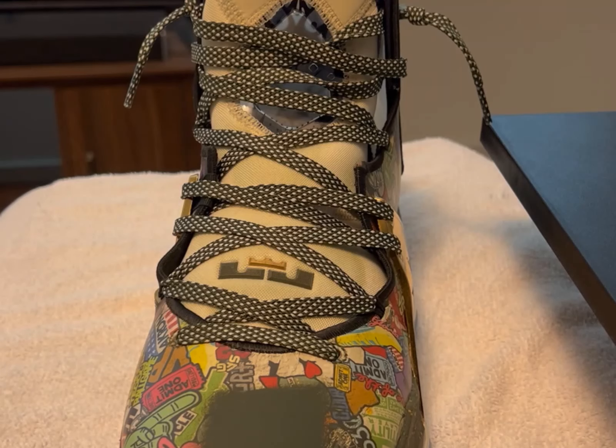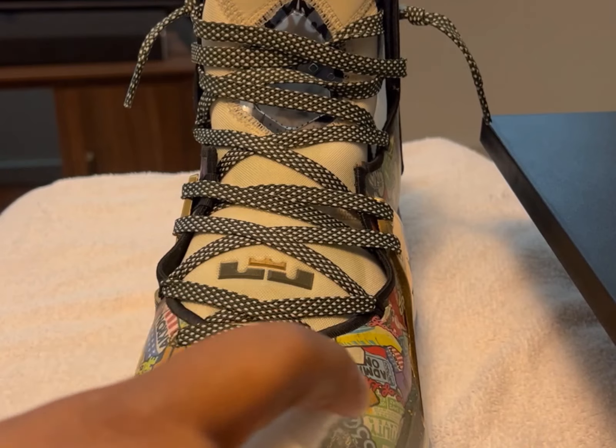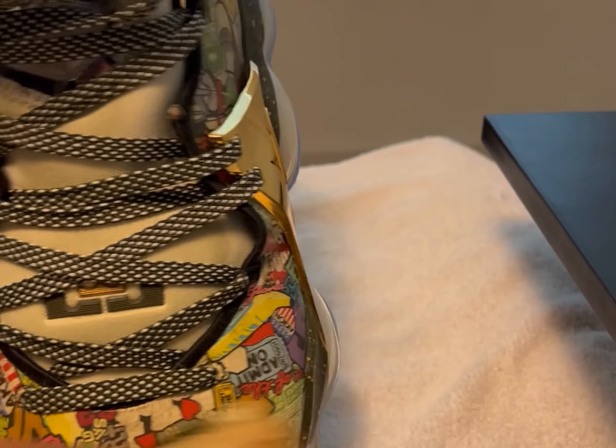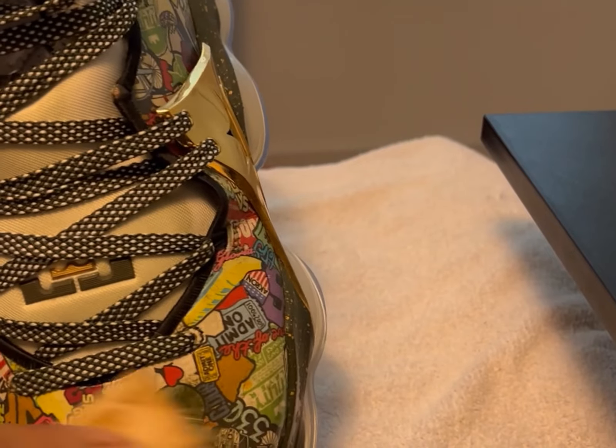On the inside of the shoe you have detail as well — the same pattern on the soles. You even have the line in there. We'll go ahead and spray with some shoe cleaner real quick and start scrubbing. As you can see, as we scrub it starts to give way to the underlying pattern.